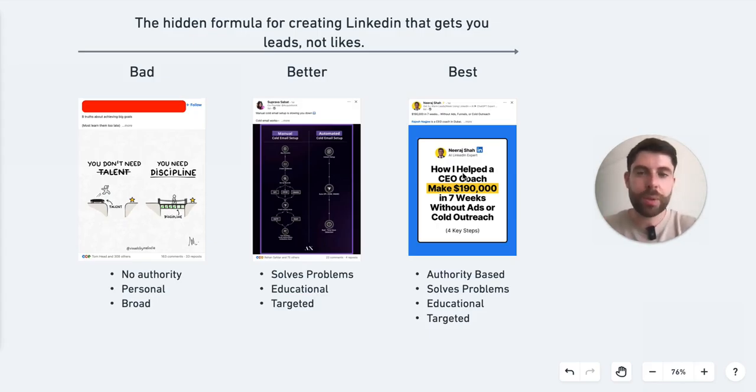So there's a place for better, but you need to focus on getting as much of the best out as possible. You obviously can't post case studies every day, but if you focus on delivering the information as concisely and clearly as possible, and building up trust in the mind of the reader, eventually they will DM you, eventually they will book a call, and eventually they'll become your client.